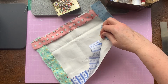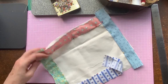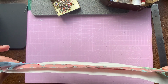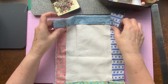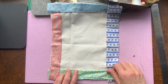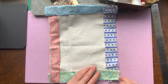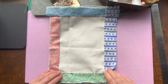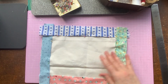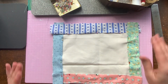Eek. Nearly. Okay, let me just hold it up to the light just to make sure it looks even. That one doesn't really look even. Oh yeah, that was better. Yeah, happy with that. Okay, so they've all got an over and an under.